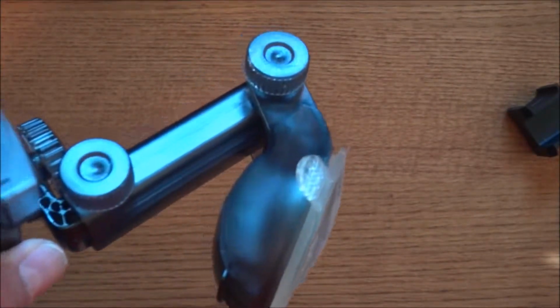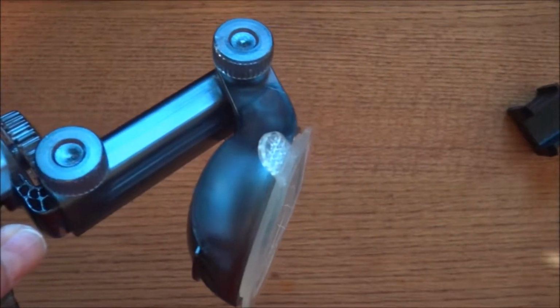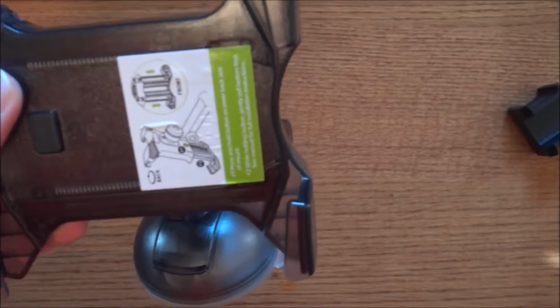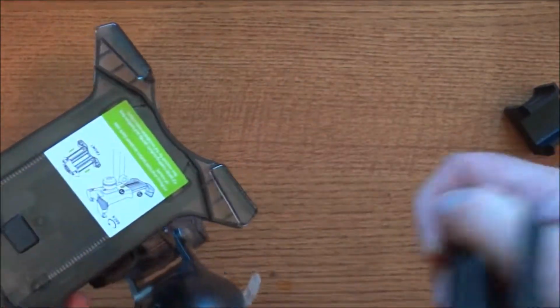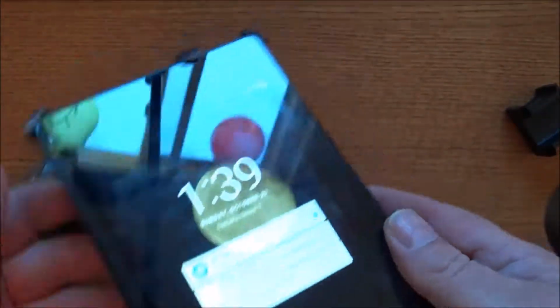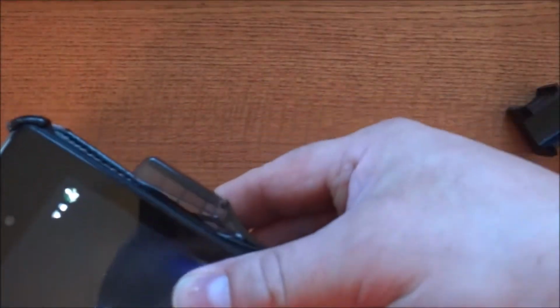Now, it can hold tablets with a width of 4.5 inches to 7.5 inches, or 11.43 centimeters to 19.05 centimeters. Here is my Nexus 7 2013 edition. Just gonna open it up. Yes, it's in a case. There you go. It's in there. And I'll even flip it around for you. Ooh, I should have cleaned off the fingerprints, shouldn't I have? And it'll still clamp in there.